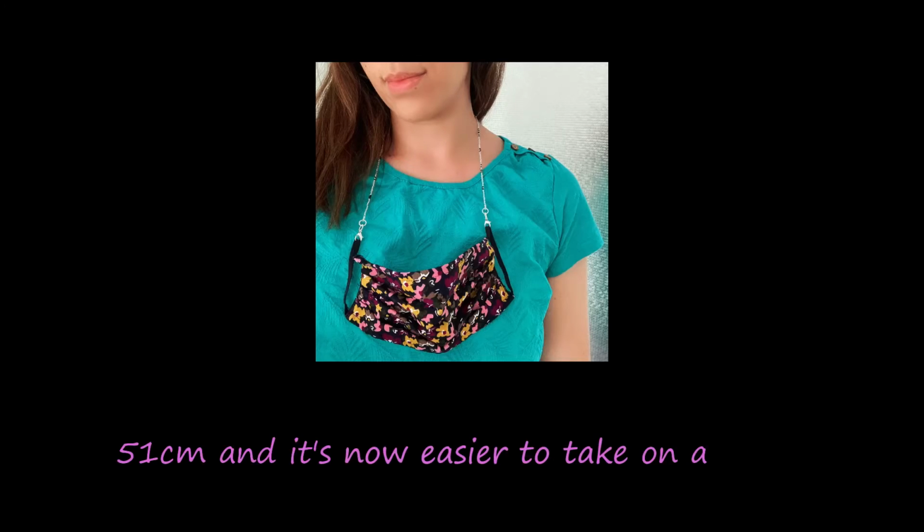Taking it on and off could be easier. So I think in the one I make today, I'm going to make it longer. Measure the length of your clasp and jump rings and make your chain according to your desired length.